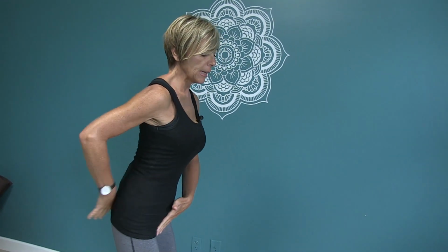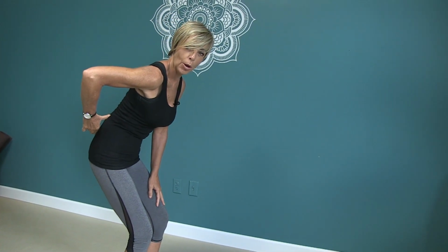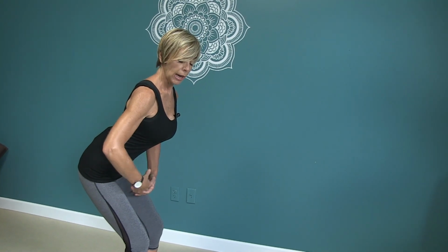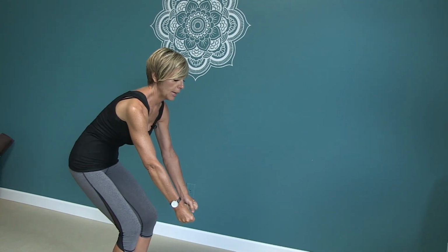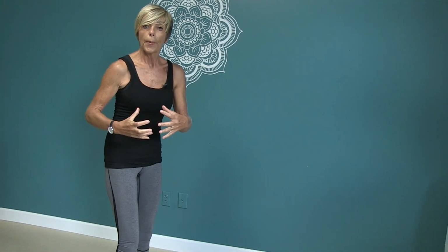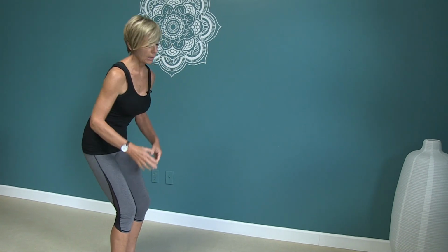Now, if that wasn't enough, there's one more thing that tight hamstrings will cause for you postural. When we bend to pick up something, we should actually hinge at the pelvis. So basically, the pelvis should work as a hinge. However, if my hamstrings are tight, they're dragging my pelvis closer to my knees. So look what happens when I bend. I'm feeling it in the lower back, as opposed to being able to hinge, using the hips as they were intended. Being able to pick something up like this as opposed to like that makes a huge difference to where the fulcrum is. So either my hips should be taking it, but if my hamstrings are tight, my lower back's taking it. And unfortunately, our lower back is not designed to bend in this way, and that's why we end up with a lot of lower back problems as a result of tight hamstrings.